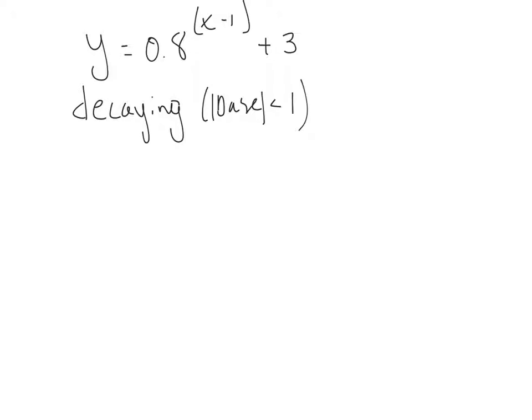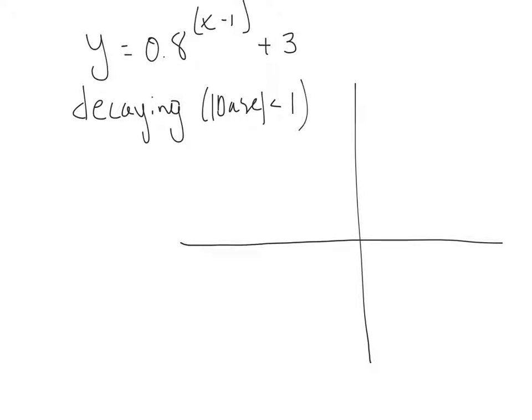We'll only be dealing with positive bases here. But the absolute value of 0.8 is, of course, 0.8, and so it's less than 1. Now, what we're going to do is we're going to take a look at what's going on with the horizontal asymptote, and also, once again, with when we put in some values for x. So let's kind of take a quick look at this.